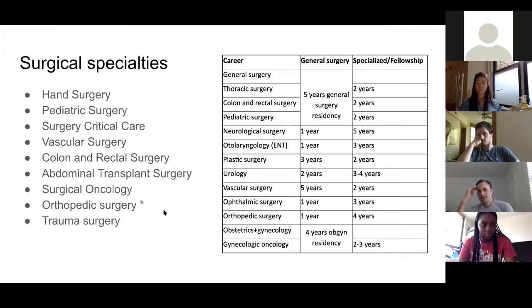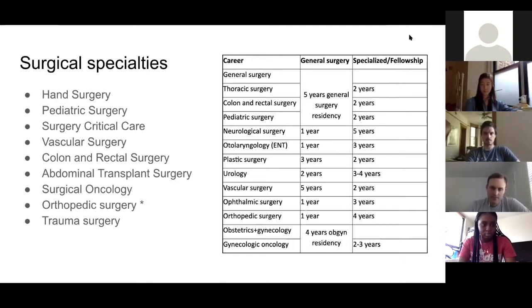a lot of the surgical residencies, so that's the ones at the top, require a general surgery residency, and that's often a 5-year residency. Though a lot of these residencies are also starting to incorporate research, and they actually get even longer. Most of the surgical subspecialties, if you don't stay as a general surgeon, generally require another 2 years or more of fellowship. So that's 7 years after medical school of training, if not more.